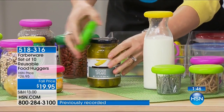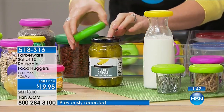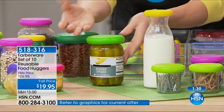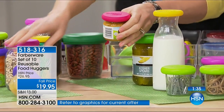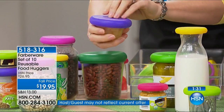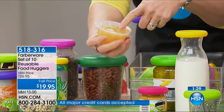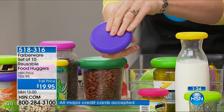Or maybe you have dexterity issues and you've got to ask somebody to remove the lid from the jar. Then you don't have to put it back on. Just pop on a food hugger so that it's easy to get on and off every single time. Also, baby food, which you wouldn't eat the whole jar. My son's three. He'll eat about a half of one of these fruit cups. And then I don't have to transfer it into any other kind of storage container. All I do is pop that lid on in place.